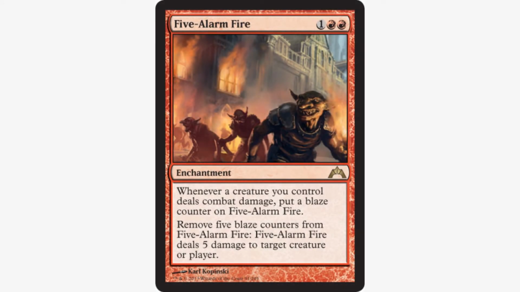Alright, so 5 Alarm Fire. I remember sitting there, you know, waiting for the day's Gatecrash spoilers to come out, and whenever I finally refreshed the page, what was waiting for me was a lone card, and that was 5 Alarm Fire. It is a 3-drop enchantment that allows you to burn your opponents based on how much aggro you're putting onto them. So, let's see, how many times does it have 5 written on the card, because that seems to be Wizard's ideal now.